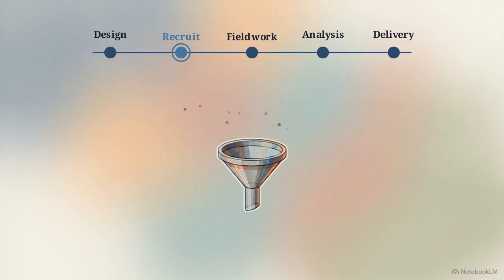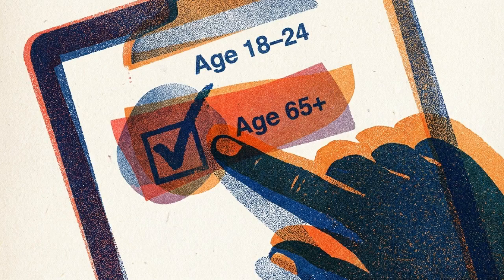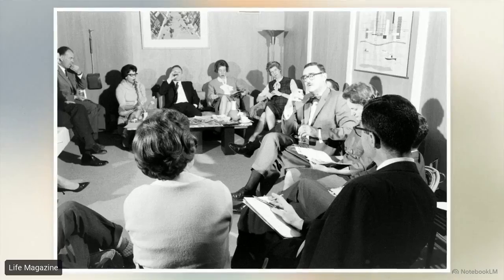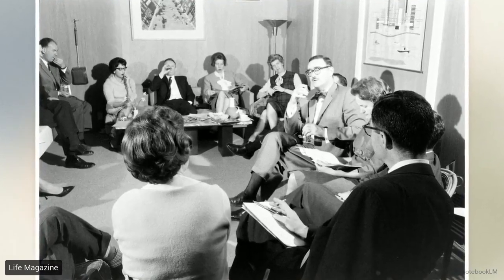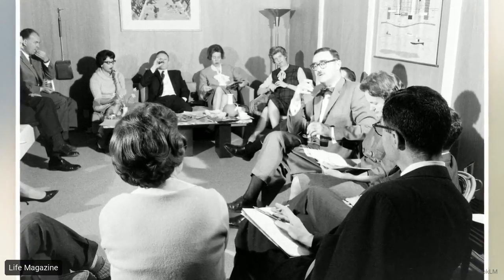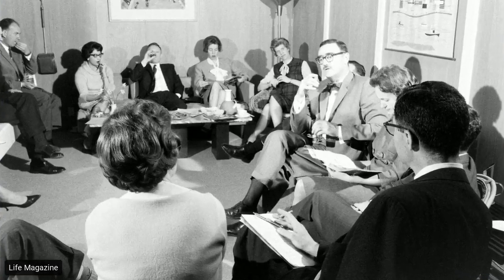Phase 2 is recruitment and preparation. Specialist recruiters use detailed questionnaires, known as screeners, to find specific participants from the general public. If a recruiter brings in an off-quota respondent, someone who doesn't perfectly match the desired demographic or behavioral profile, their presence introduces severe bias. It immediately muddies the data and invalidates the specific cultural worldview the project is trying to access.